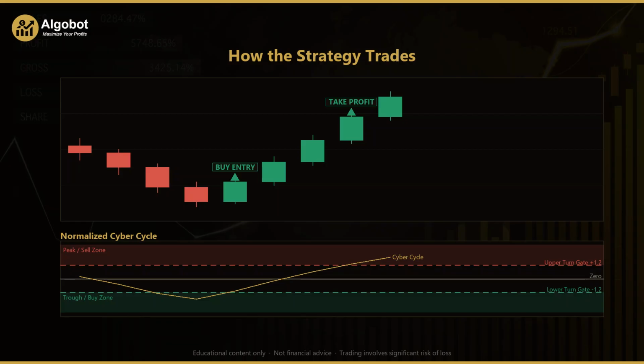From here, price begins to recover. Candle by candle, it climbs off the low, and the oscillator rises back through the zero line. Price continues higher until it reaches the take profit target, and the long trade is closed for a gain in this illustration. Now watch the mirror image play out on the short side. As price keeps rising into the upper candles, the oscillator climbs with it, moving up through zero and pressing into the red zone above +1.2. Again, price is stretched to a short-term extreme, and again the strategy waits.